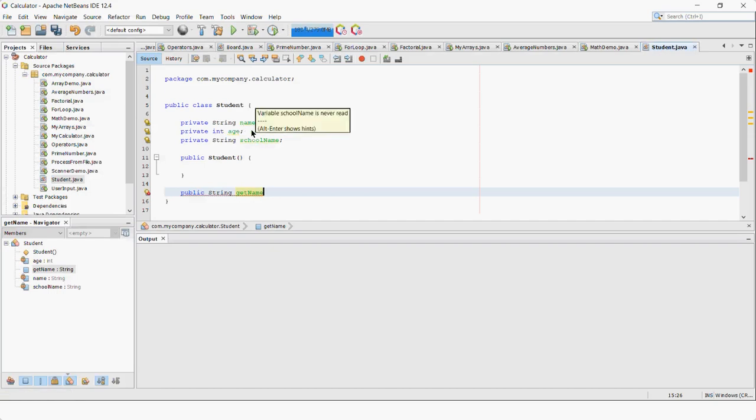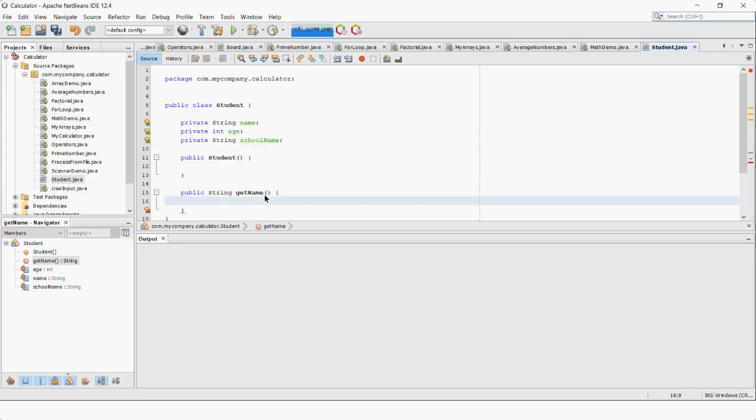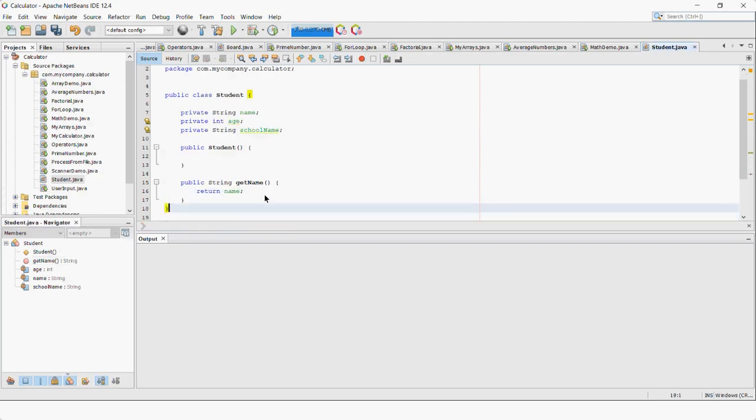Here, if you look at it, the method name always starts with a camel case letter. Camel case basically means they follow a pattern. The first word, get, is a verb, and G starts with lowercase, while Name starts with an uppercase N. So getName, open brace, close brace, and curly braces. What does it return? It returns the field name: return name. So this is basically a getter for name.